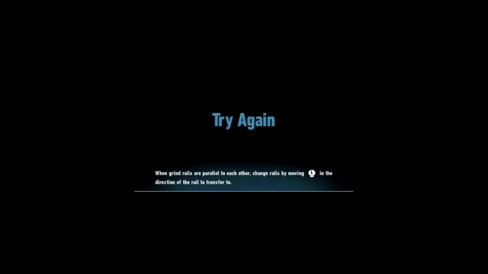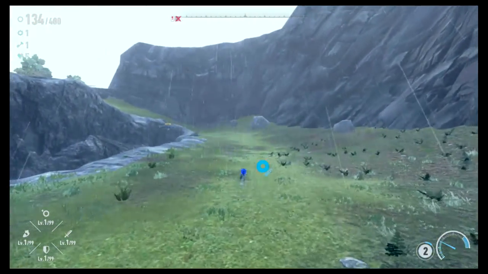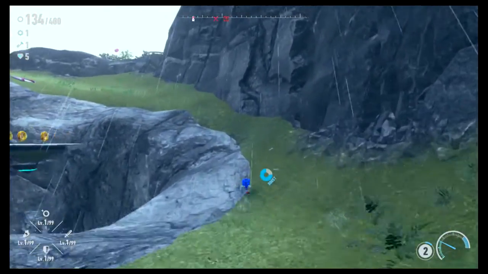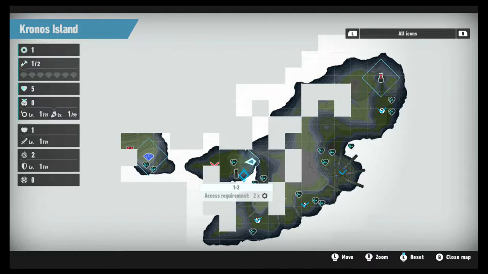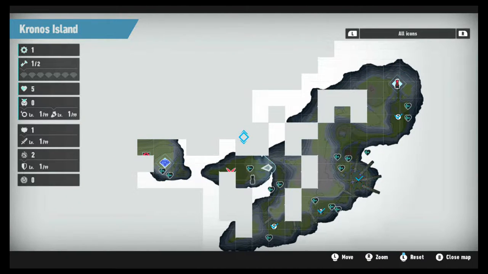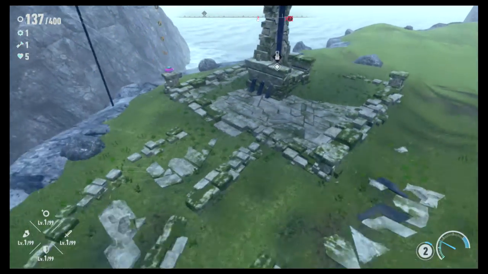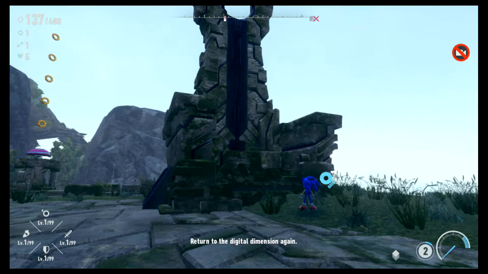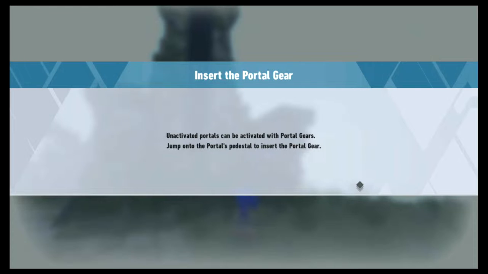I meant to go back on the rail, but I missed. Okay, so carry on. Go a little bit further. Where am I on the map? Okay, so it looks like we're coming to this. Return to the digital dimension again. Use that gear to bridge the gap between dimensions. Portal gears. Jump onto the portal's pedestal and insert the portal gear.